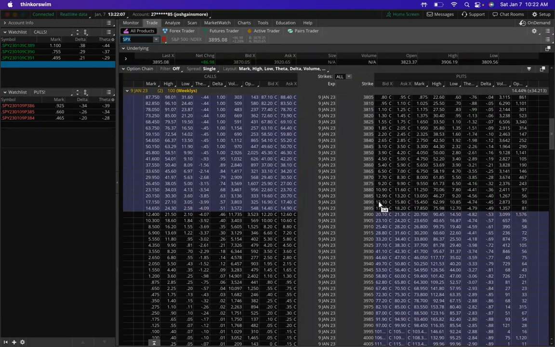On this same chain? Yep, this exact chain. What's the farthest out of the money that I would be able to go based on my delta and my theta rules? For puts only. So we're going to look at puts. Okay, so the farthest you're going to go is 3835. That is the furthest that I could go. Right, because my delta needs to be at least 0.10, my theta at least negative 1.0.